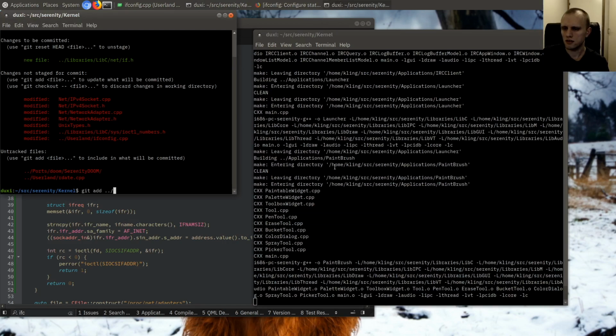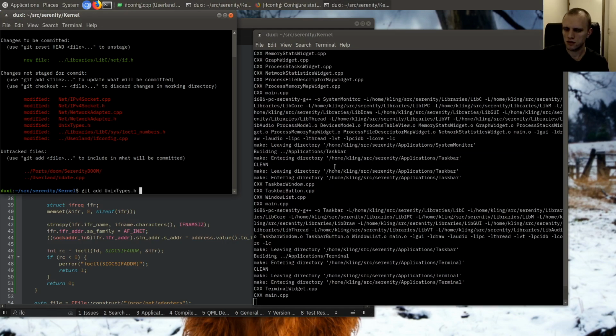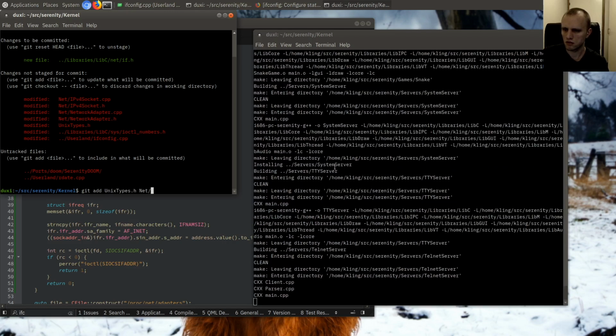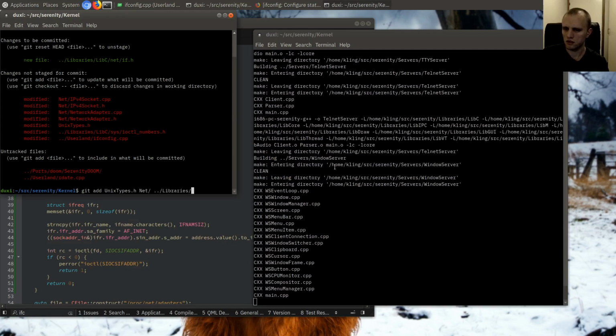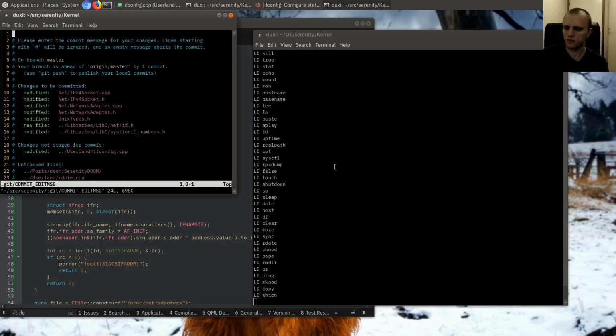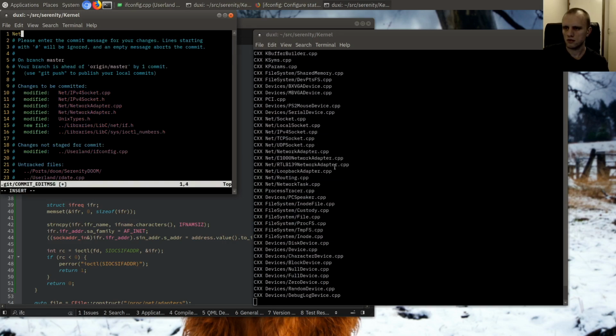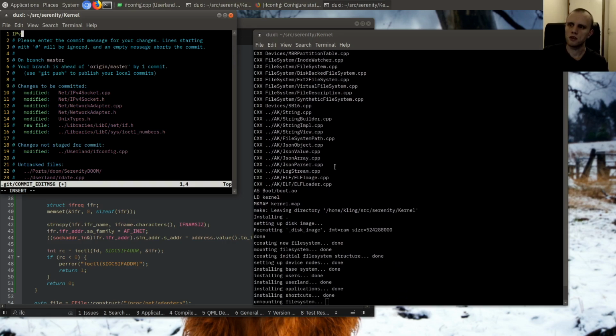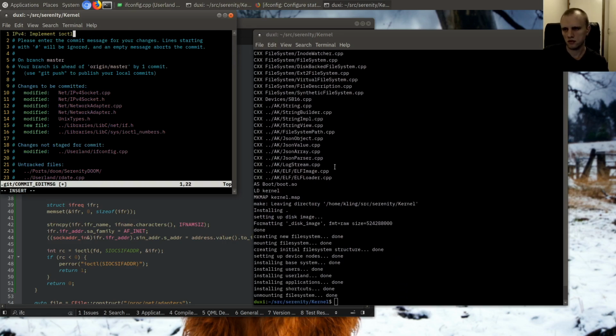So let's add Unix types, net, and libc sys ioctl numbers. Net, or no, IPv4 implement ioctls gifaddr and sifaddr.